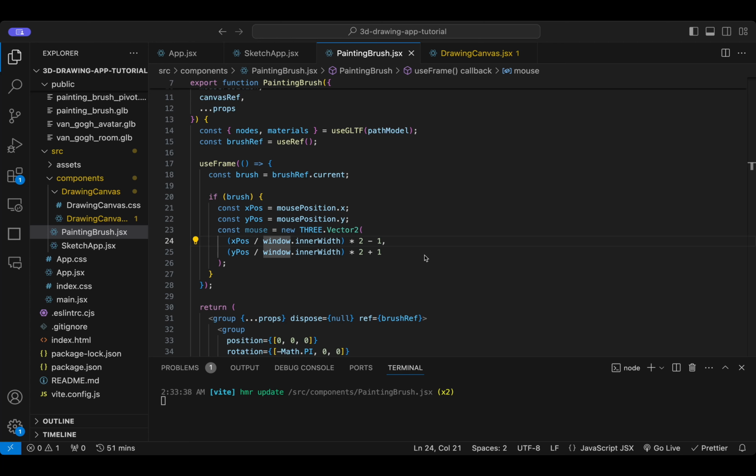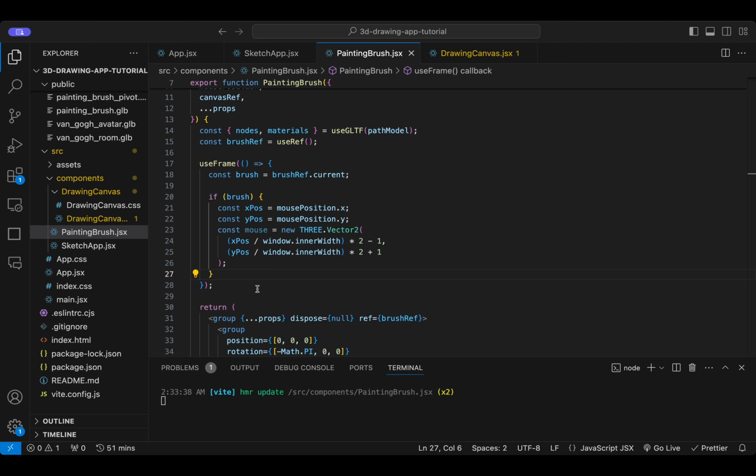It's nothing else than the window width. And we calculate the normalized mouse coordinate for the y by doing the same thing, y position by the window's height. And this gives us a value between 0 and 1. Okay?